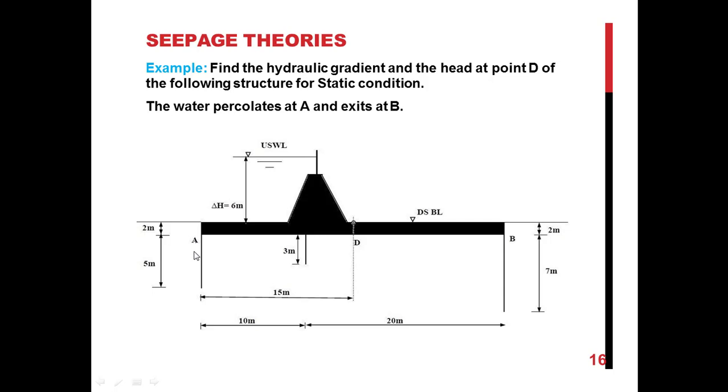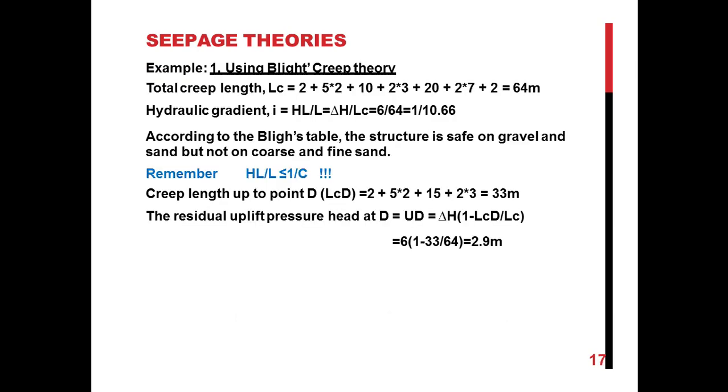Again the water starts creeping up to this length, which is 5 meters. Then the water turns and creeps up to this length. Again this is 5, so 2 plus 2 times 5. Then this length is 10 meters. Or you can easily calculate by first taking the vertical length, which is 3 meter plus 3 meter, or 2 times 3 meter, then this horizontal total distance, which is the 15 meter from A to D, and this will give you the total creep length up to point D from point A, and the creep length up to point D is equal to 33 meter.